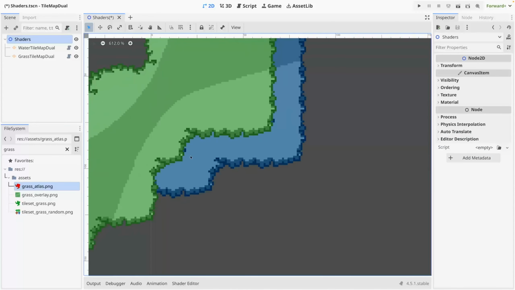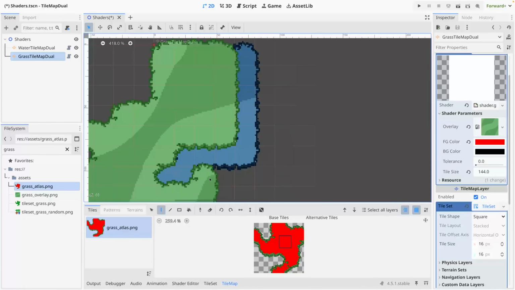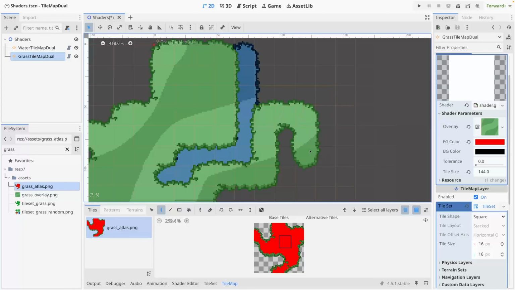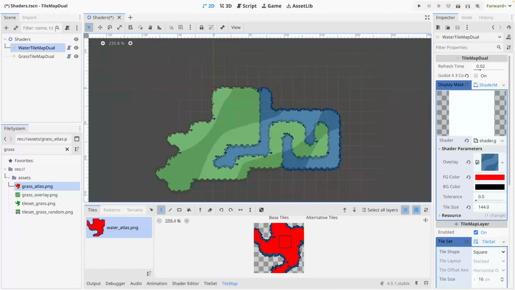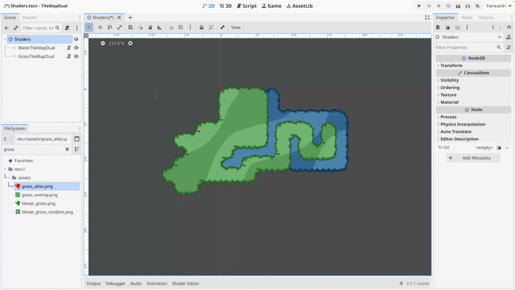As you can see, it's tiling very beautifully. I could even try some more intricate shapes, and it's still doing very well with those as well. Obviously, you would repeat that for the stone layer, the sand layer, but you get the idea.